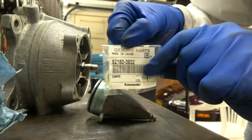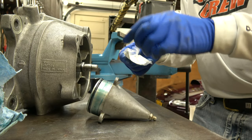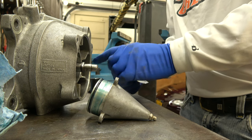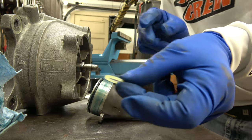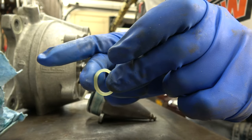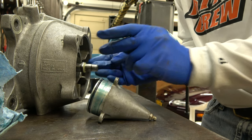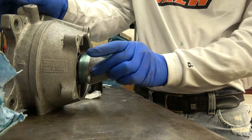Okay. Don't forget to put this in. If you don't have it in there, then I don't know what to tell you. You know, then next time when you build it, maybe put it in. Okay. It's just kind of like a rubber thing. Like, see, it's not really hard or anything. That goes right there. Just like that. Cone goes on like this.